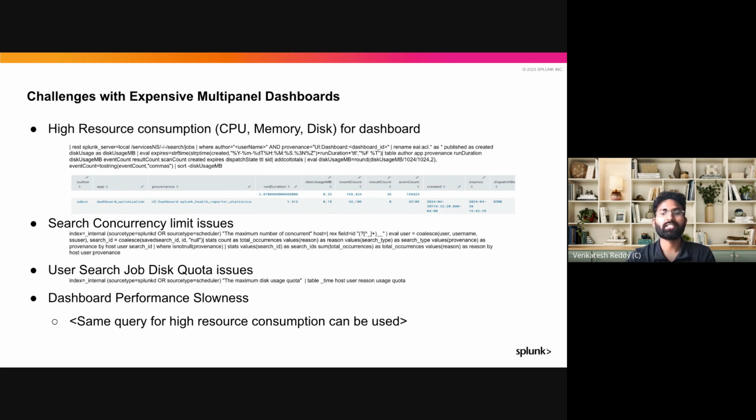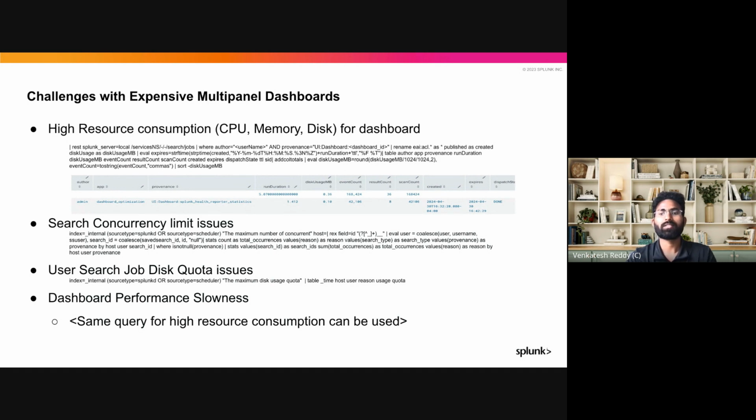Coming to the second challenge, concurrency limit issues. For users who use dashboards all the time, or most of the time, it's really great to know how to optimize them. One thing that really trips up a lot of users is the concurrency issue, because users have a very low disk quota, and that's the reason this concurrency issue happens.